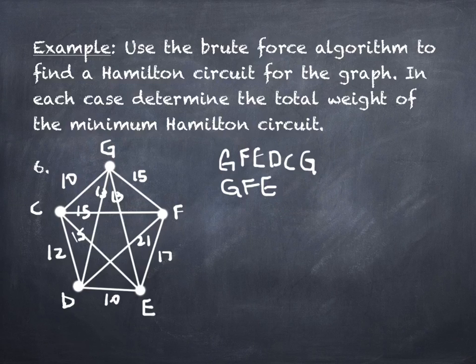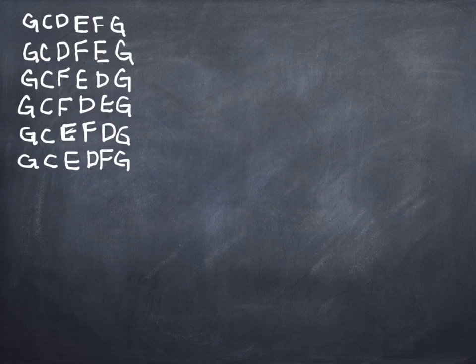I think so. Yeah, I mean, we have 4 different letters that can come after G, correct? Because there's 5 letters in this graph. I mean, there's 5 vertices. Let me go over here so they show up. There were 6 of them that started out GC. There will be 6 of them that start out GF. There will be 6 of them that start out GD, and 6 of them that start out GE. And that's it, right? And that should be my 24.